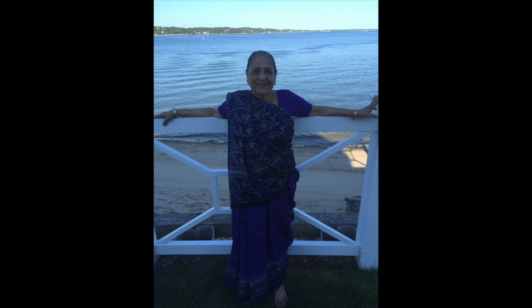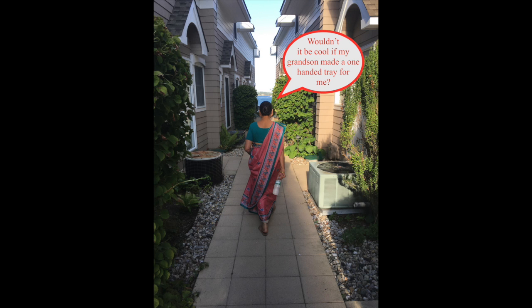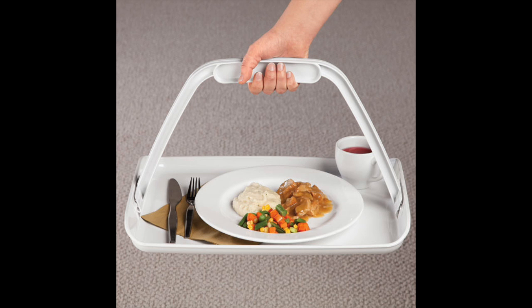My inspiration was my grandmother. So one day I was sitting on the couch and I was thinking, what can I make that my grandmother would enjoy, actually use, and not just throw away in the closet? And that's when a dinner carrying tray came to mind. I wanted to create a dinner carrying tray that my grandmother would use with one hand to carry all of her food items in one trip.